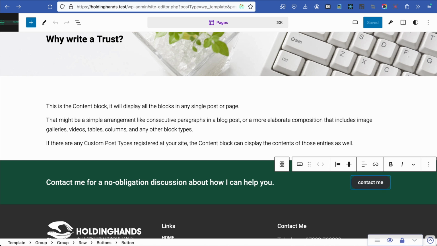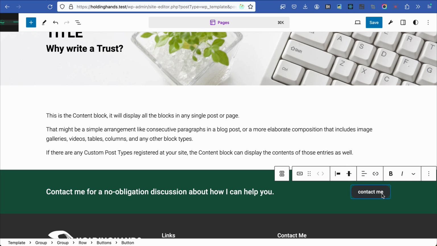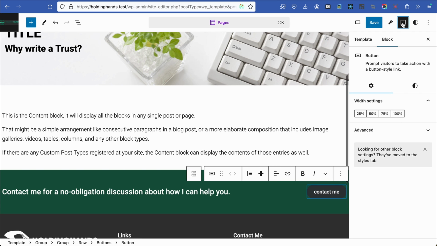Up until this point, I've shown you the manual process as well as leveraging the Create Block Theme plugin to develop a modern block theme for WordPress. But there's an even simpler way to do this. So let me demonstrate. This time I'm going to leverage WordPress to build my theme.json file specifically using the global styles. And this can be done for any element or block on your site. But for now, let's focus on the buttons block.